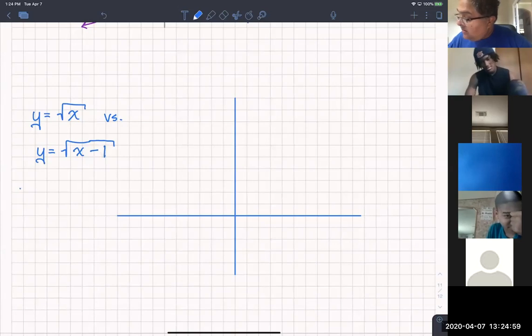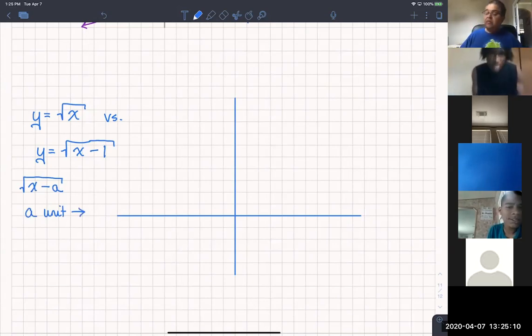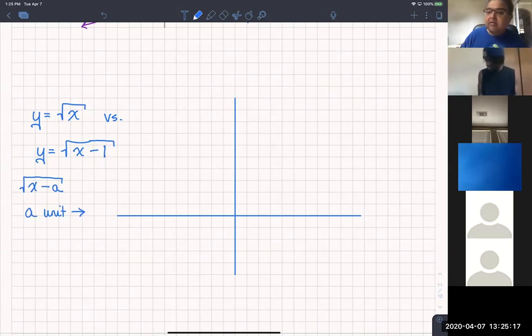But why wouldn't it go left? Okay, I'll explain that. If you add on the inside, that's when it goes left, okay? So remember we were talking about solving equations, and we had a problem like this. Let me make up one. How do we solve this equation?